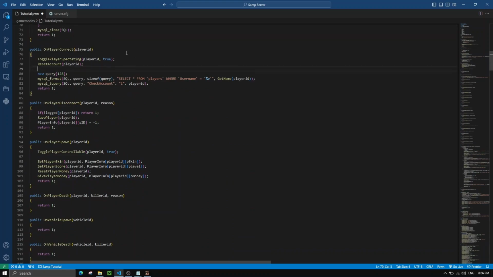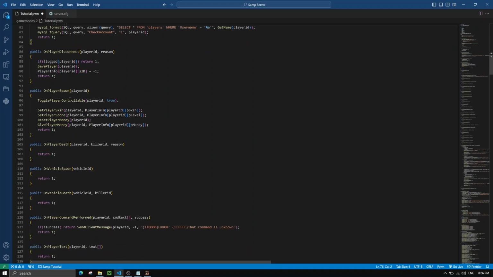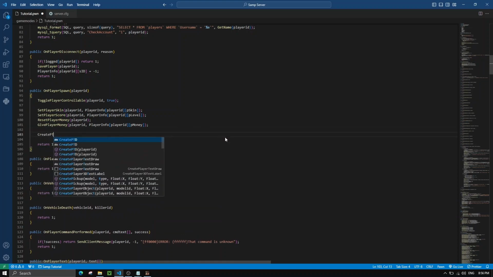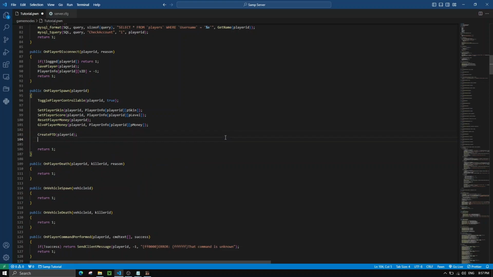We can do it when the player connects or when the player spawns, but I'm gonna do it when the player spawns. So create ptd player id, and after that we need to show essentials td to the player. That's it for the text draws.